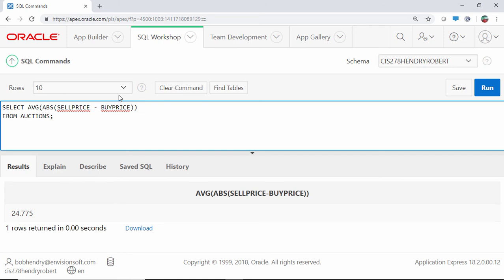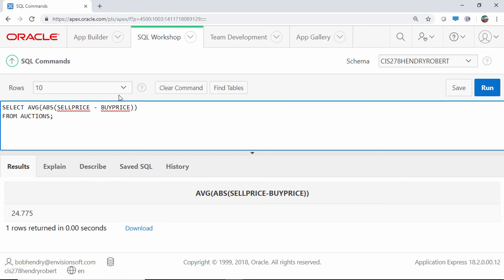We're not interested in how many items we have or each record. We're interested in summations of stuff. Usually just a value. Like here, your boss taps you on the shoulder and says, go look at our auctions and what's our average difference between the sell price and the buy price. Profit or loss, it doesn't matter. What we're saying here is there's an average difference of $24 and 7.775 cents.